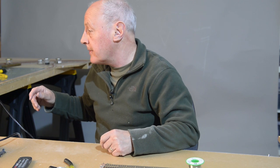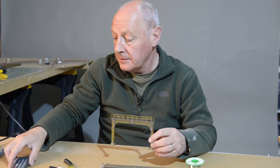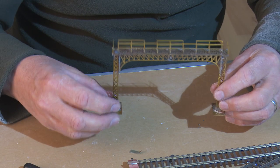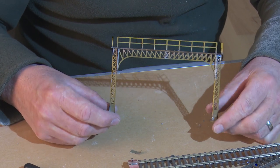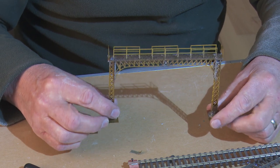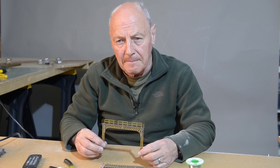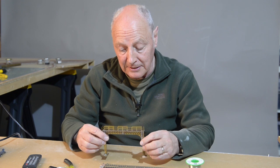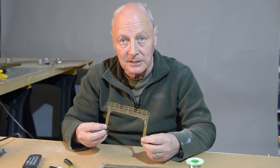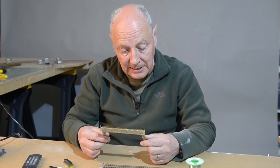Just the one final piece, and that is working with brass, and this is a brass signal gantry from Traintronics, and I've obviously constructed it with brass, though people did tell me I could always use super glue, which is kind of rather humorous really. It defeats the object of modelling, but when you go to a model railway exhibition you see the Parkside Dundas type signal gantries everywhere, and they're great little kits. They've got much better rivet detail than this brass kit, but it makes a change to see something that isn't more typical. And to do this in brass, it was a struggle.